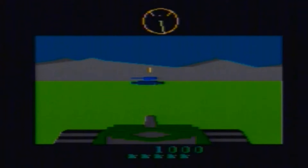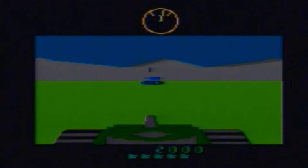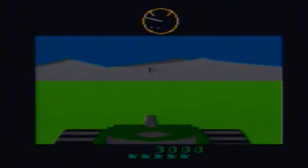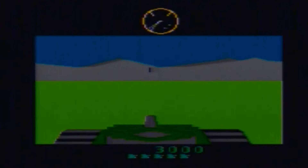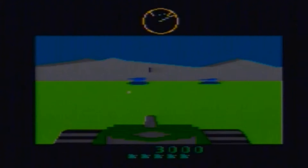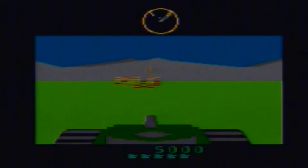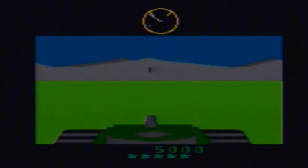You have the radar on the top of your screen telling you where the location of the enemy tanks are. Enemies will try to shoot at you with their tanks whilst you shoot at them. You can kind of move out of the way but it's really, really slow because obviously you are in a tank, so it can be kind of difficult to dodge a missile barrage.